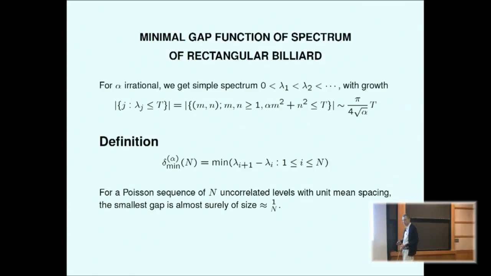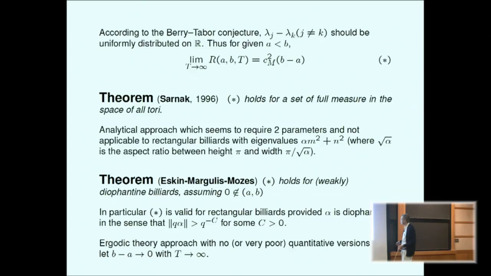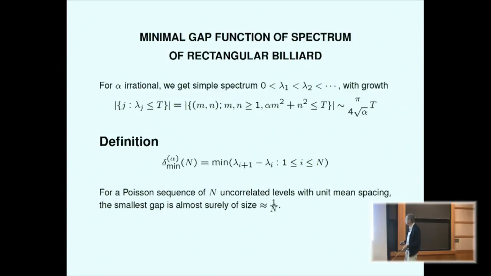The trouble is that if we're trying to apply something like Eskin, Margulis, Mozes, we have no way of taking b minus a as small as 1 over t or something like that. That is the trouble. So we were looking for something else, and the something else, of course, was Peter's argument, because Peter's argument was a conventional analytical treatment. But the trouble is that it seemed to require more parameters. This is what I was saying in the beginning, that of course in the measure category things are easier, but they are still not completely trivial.